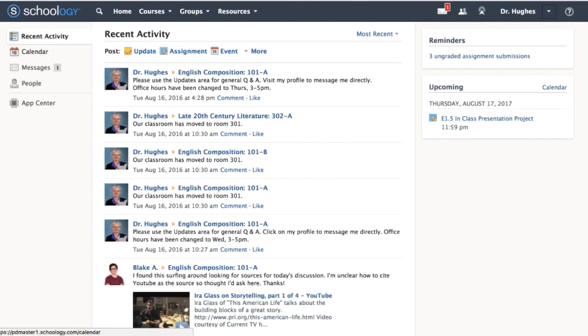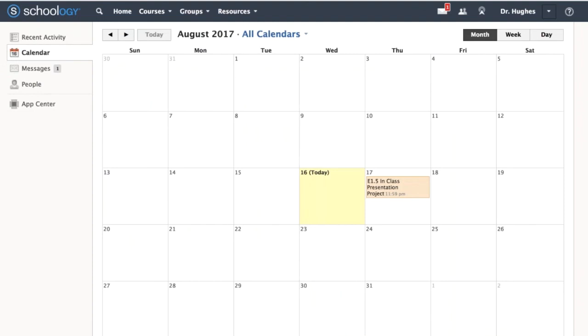You can also view everything you've scheduled thus far in your global calendar, available on the home page. Everything will be listed here, and better yet, you can drag and drop items on this calendar to change the due date. This is automatically reflected in everyone's calendar.